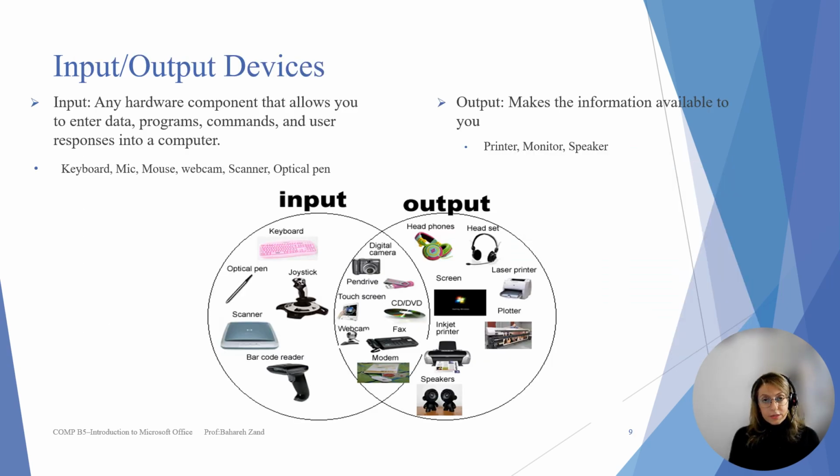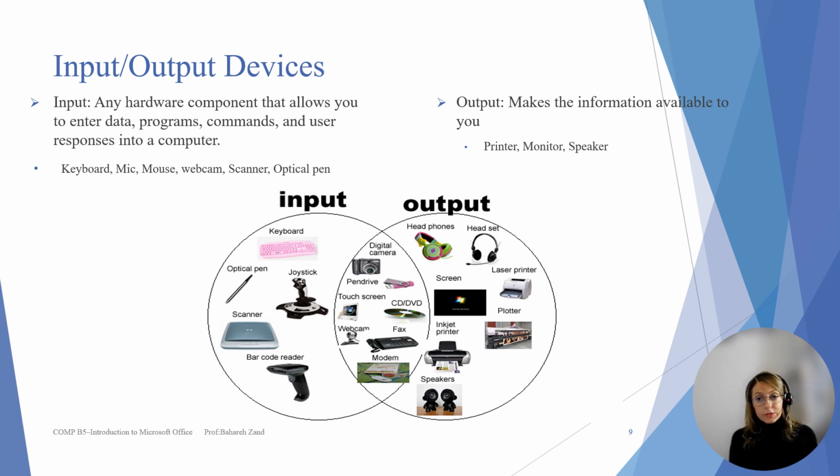What are input devices and output devices? Any hardware component that lets you enter data, commands, or programs into the computer is an input device. For example, your mouse is an input device, your keyboard is an input device, your scanner is an input device, because once you scan a page and enter that page's information into the computer, it is an input device. Your webcam is an input device. Your optical pen is an input device.